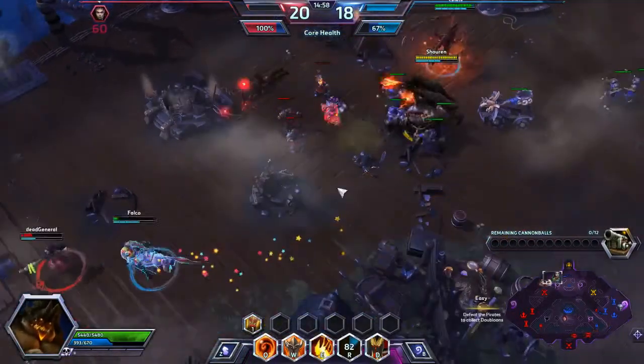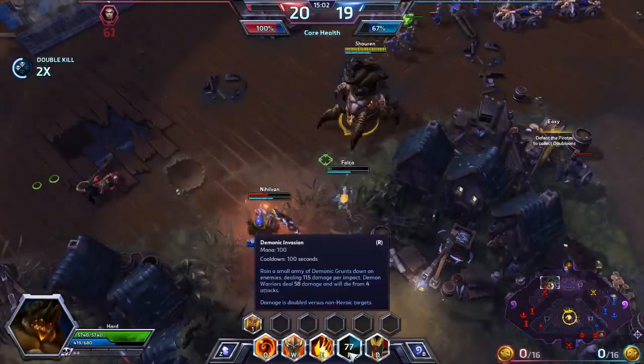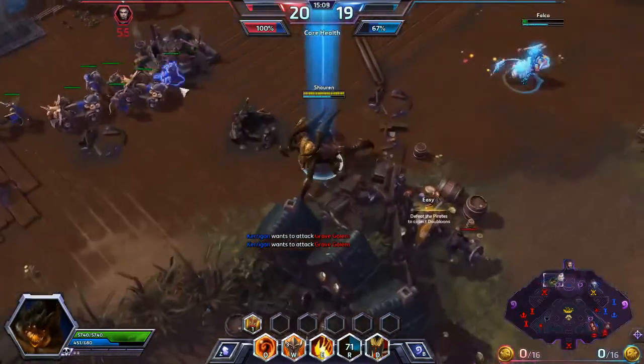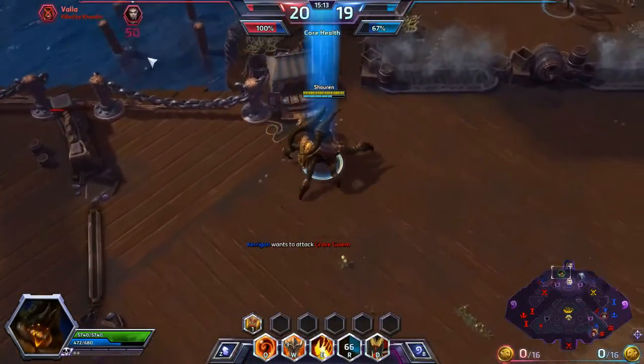So in that situation you can see where Azmodan's ranged abilities like Globe of Annihilation, sniping with Demon Warrior, and then firing off Demonic Invasion managed to let me do a lot of damage to that enemy team who was attacking this golem. And now with 2 of the enemy team down, we can jump in and put some nice pressure on there.